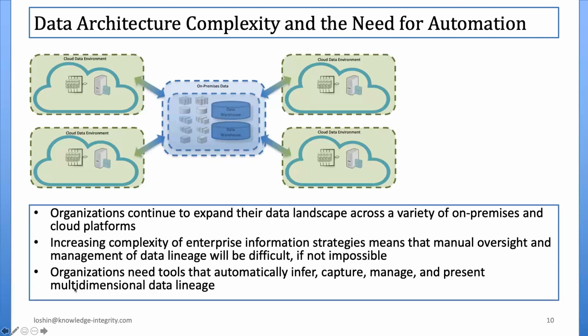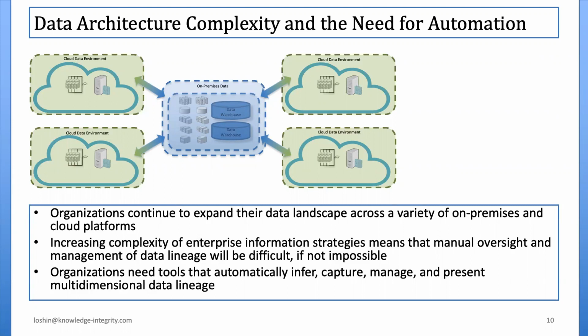But to cycle back, we talked a little before about the level of data architecture complexity and how there's a need for automation. If we're trying to do this manually, it is essentially undoable. Organizations are continuing to expand their data landscape across on-prem and cloud platforms.